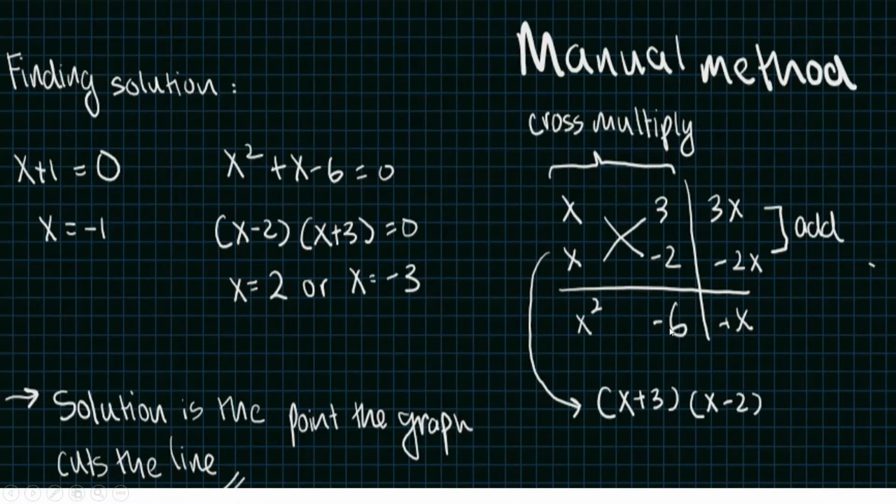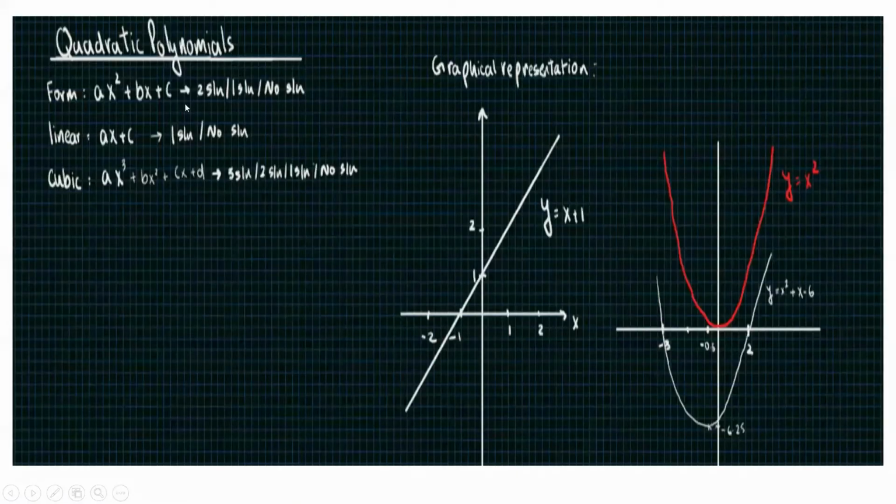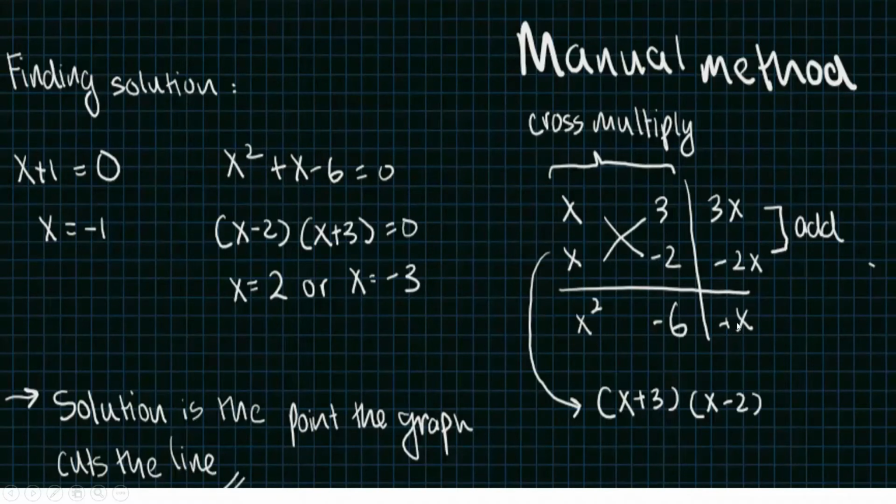You draw this grid, just these two lines. You put the coefficient of your x squared term over here. So in this case, it's 1. So it's x squared. And then you put the third term, the constant term over here, which is minus 6. And then you put this middle term, which is usually bx, as represented in this form, in the last column. So x squared, how do you form x squared? x squared is formed by x multiplied by x. So when you go down this column, it's multiplication. So x times x gives you x squared.